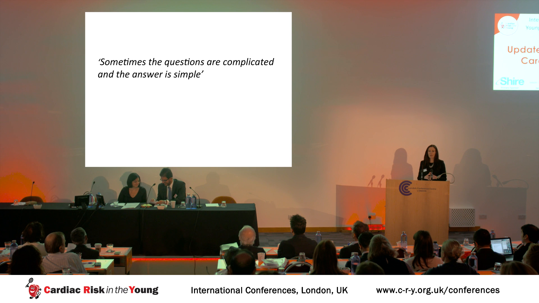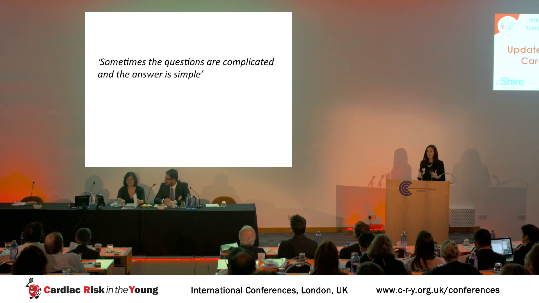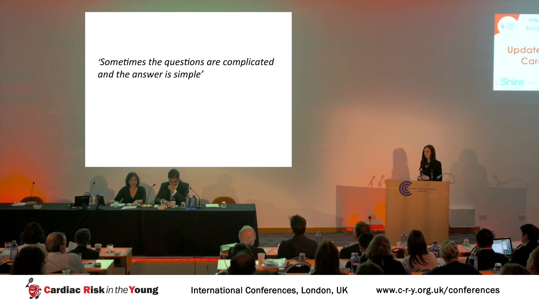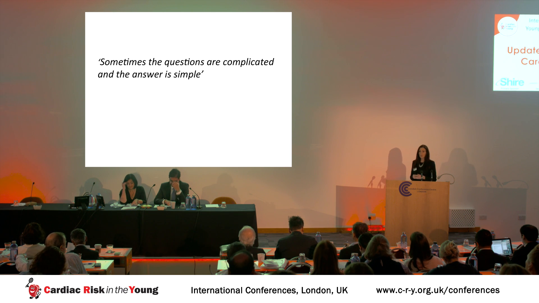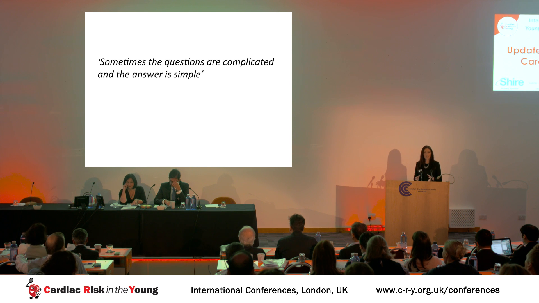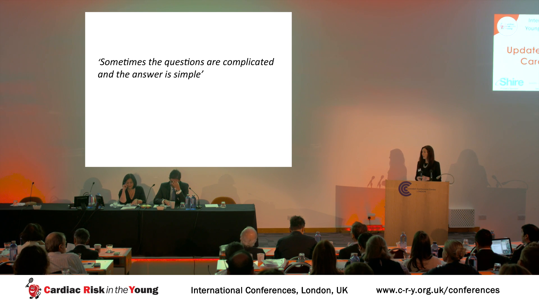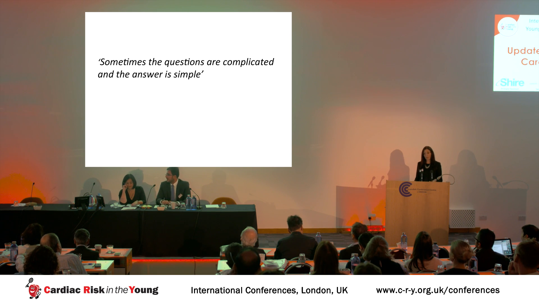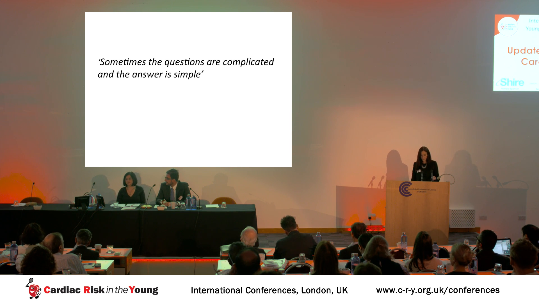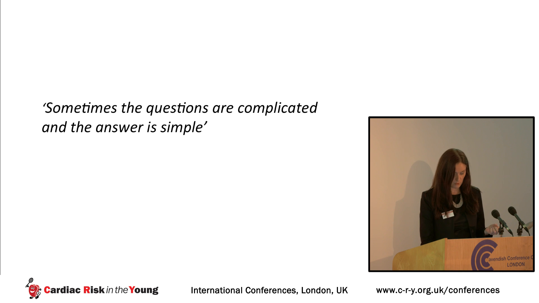Coming back to the MRI issue: now, not only as a research tool but coming more into clinical practice, we use T1 mapping, which may help. In simple terms, T1 mapping shows the presence of very subtle or diffuse fibrosis that may be suggestive of a very early cardiomyopathic process. A study done in Glasgow looked at 25 endurance athletes and 18 patients with dilated cardiomyopathy, and found that native T1 values were lower in the athletes than in the dilated cardiomyopathy cohort. Maybe CMR with T1 mapping is something we can use in the future, but the numbers were quite small, so further data would be required.